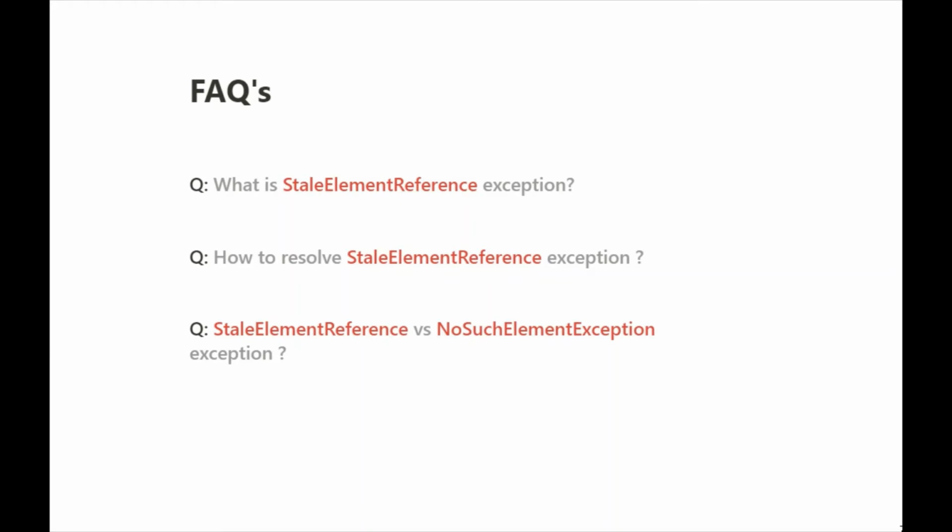The third question is stale element reference exception versus no such element exception. No such element exception is basically when the find element that we use in our script is not able to locate the web element, then we get no such element exception. And stale element reference exception, I think we have already covered.